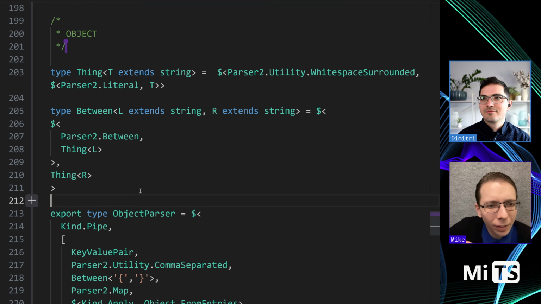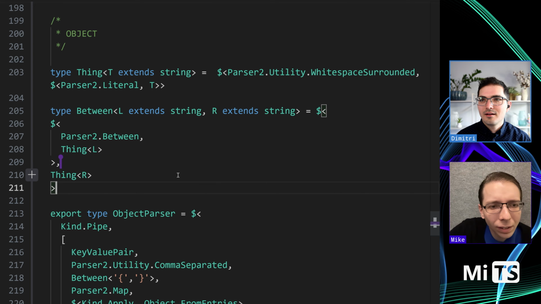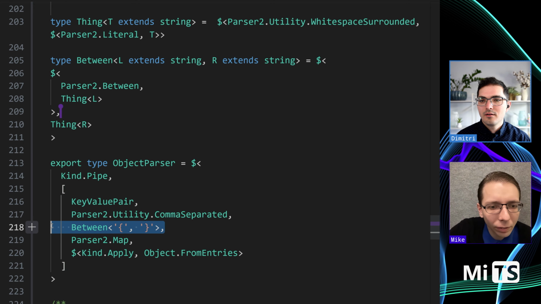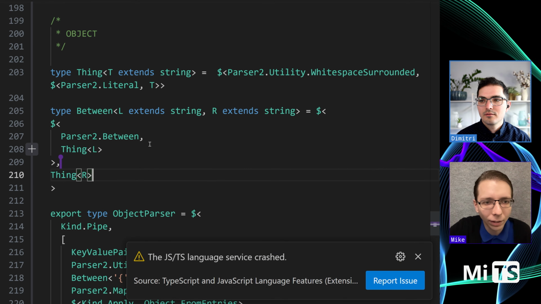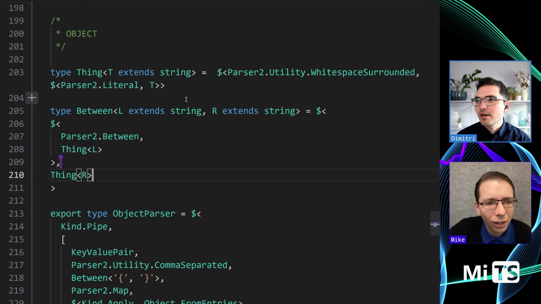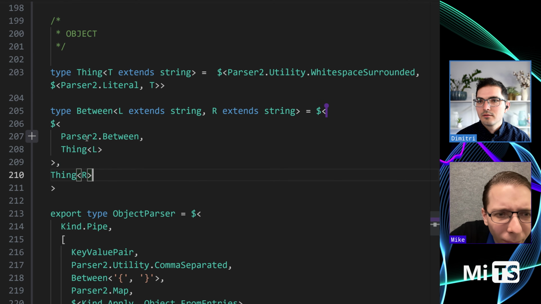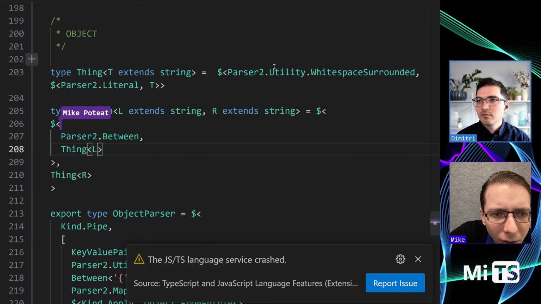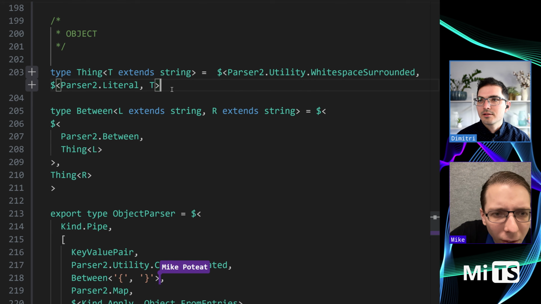I'm going to restart TypeScript again, but yeah. Wow. Let's keep this and let's validate that it's actually. It says language server crashed. Okay, is there a syntax error here somewhere? Yeah, I think there's a syntax error. No extend string. Yeah, it crashed again. Okay. Is it this one?